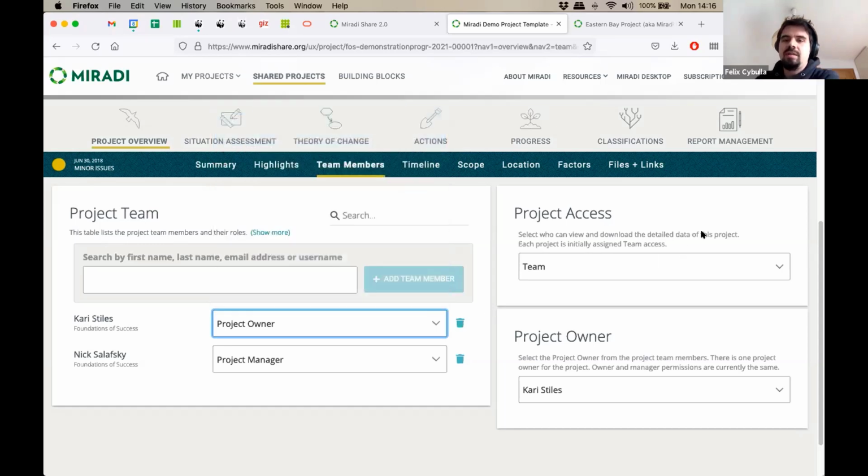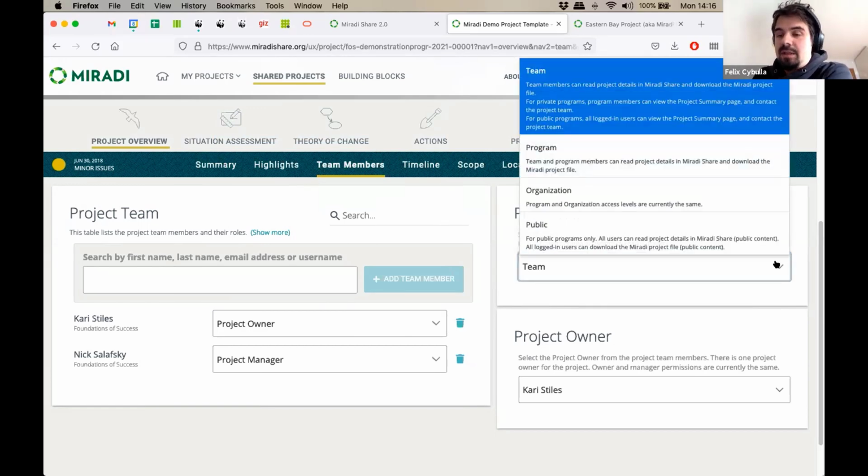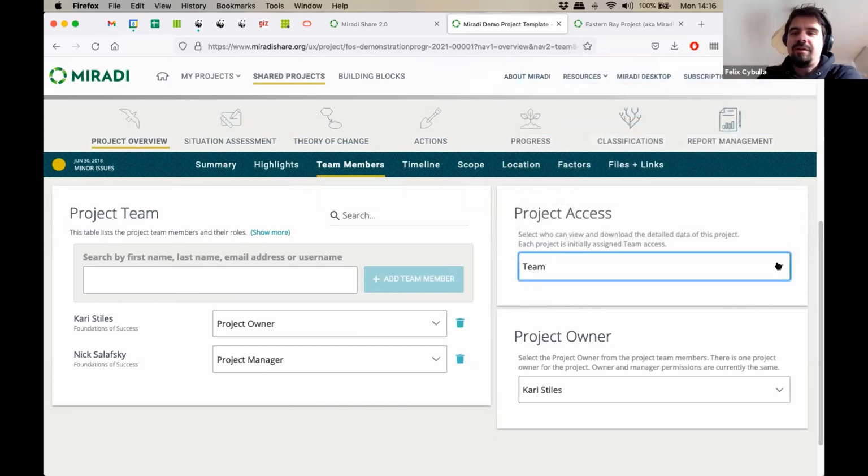And also here is where you set the project access. So right now, this project can only be viewed by people who are on the team and no one outside. But you do have the possibility to set your project public, and we, as you know, have been and will always encourage that for other people to explore your projects and programs and basically learn. Of course, the critical data like financial data and some other data points are not visible to the public even when you set your project to public.